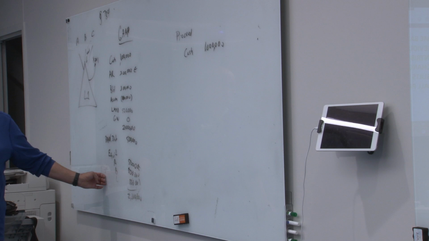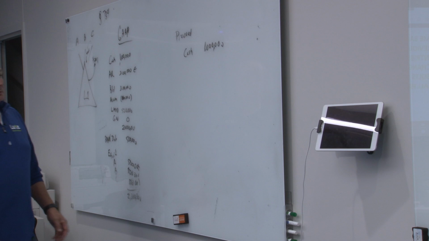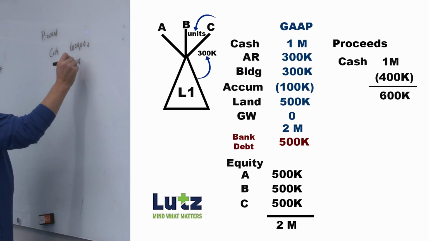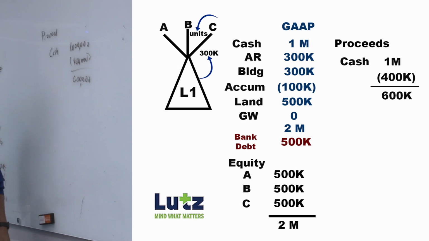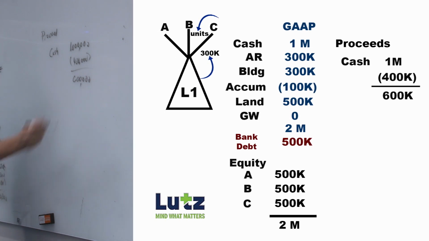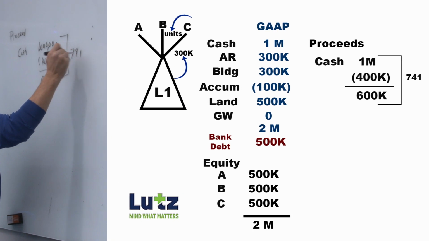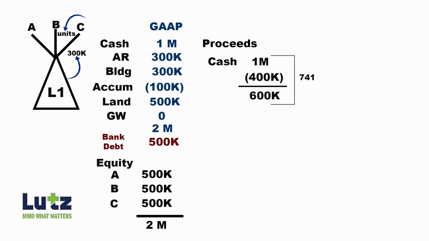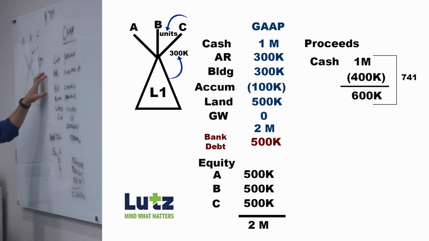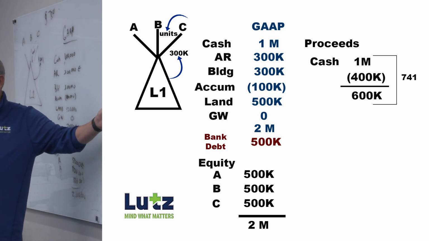Basis, when we converted to tax basis, was how much? 400. 400. 600 of gain. So 741 says that should be a capital gain. But I said there's an exception. To the extent that the partnership balance sheet has hot assets embedded in that balance sheet, you got to recharacterize a portion of this as ordinary.